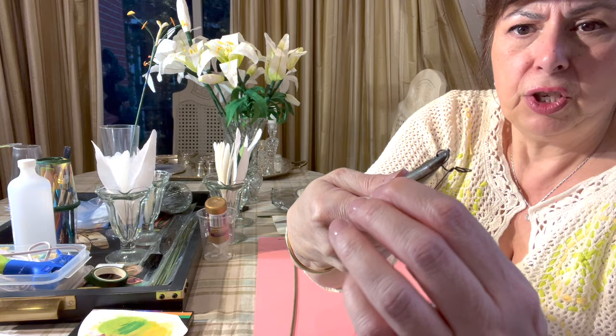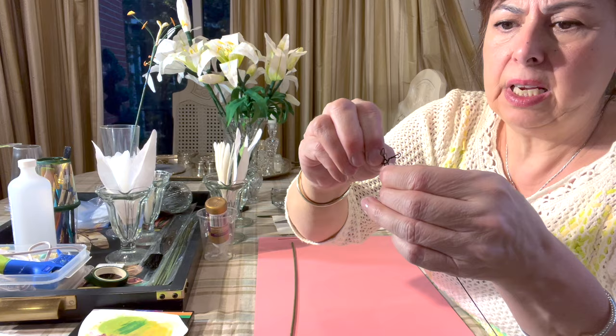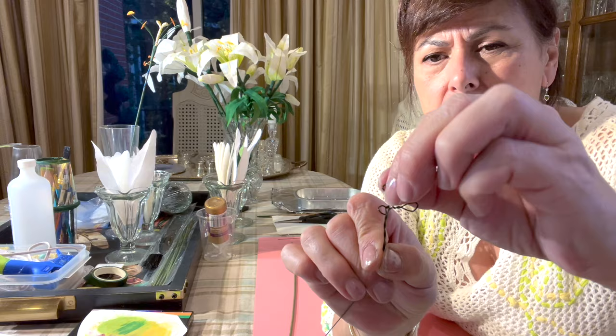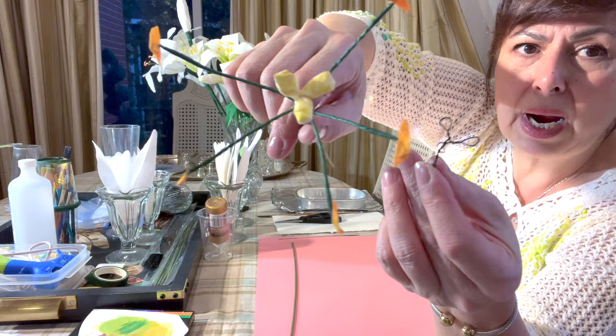And I just wrap that wire around. And this wire is actually very, very fine, so you could essentially do this by hand. Basically, you're looking for something like this with the three loops, like that. I didn't cut my wire because I don't know how long it's going to be. So the next thing you want to do is wrap this with paper towel to create this.